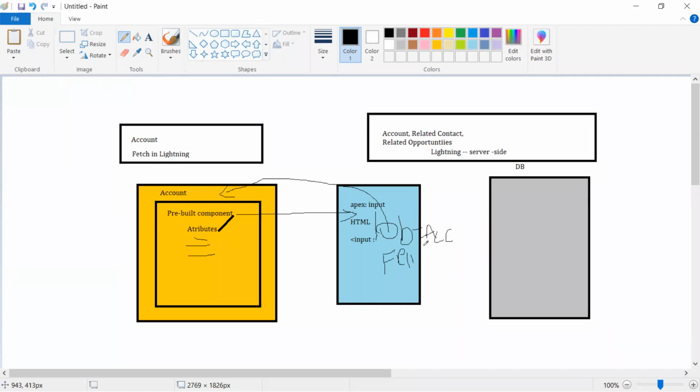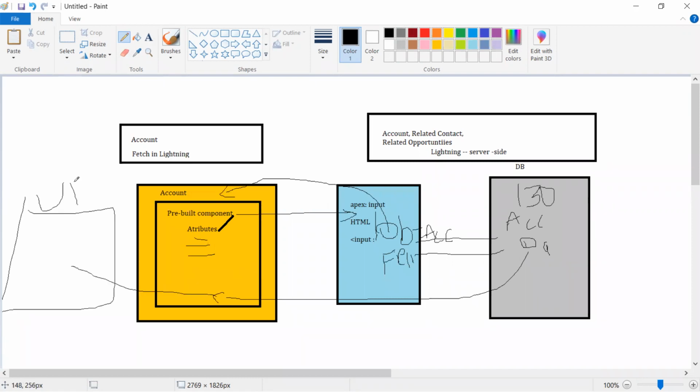Now, this code will send the data to Salesforce. After decoding, it will connect to the database. Okay, in the database, I have 130 objects. Now it will be told to only look at the account object. So it will find only the account object and fetch the data. It will take the data and send it back to this component, and through this Salesforce decoding part, it will show back to the UI.